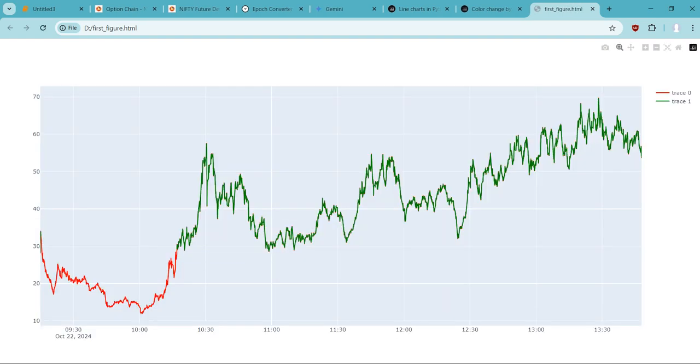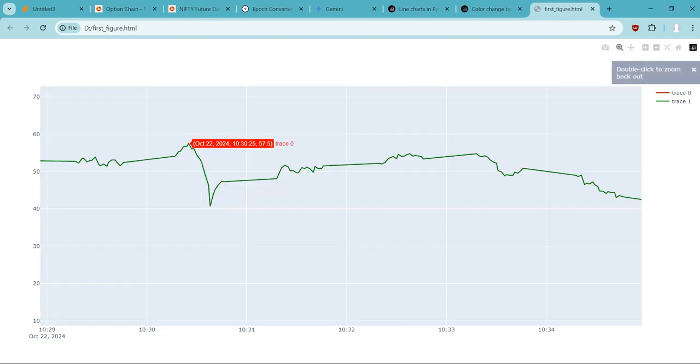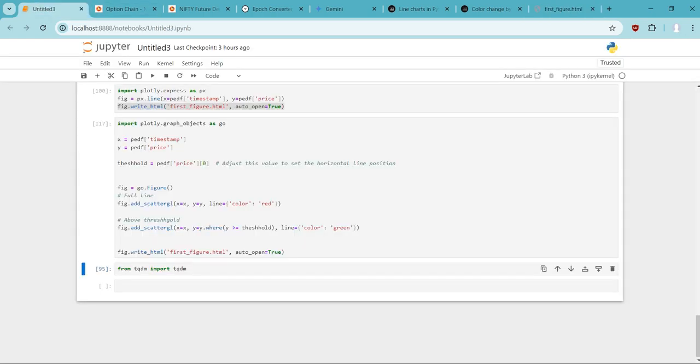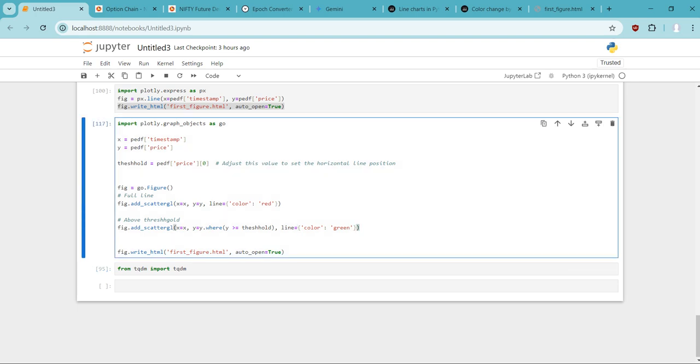Now what are we missing here? Okay, so the points are showing as red, greater than threshold, line equal to green.